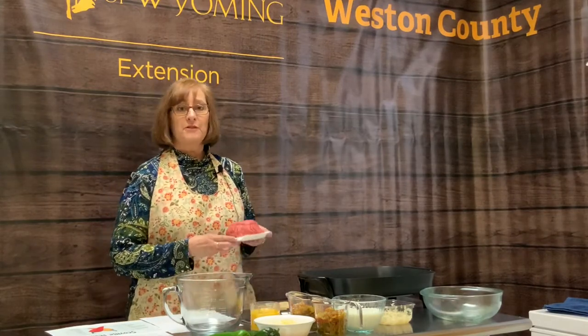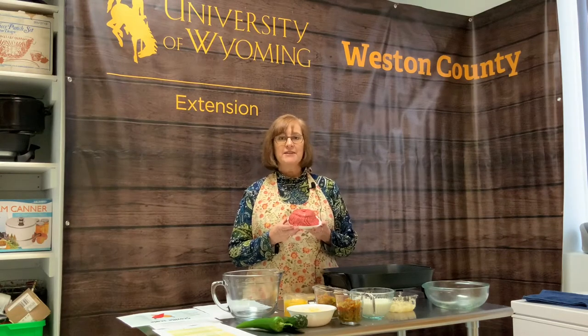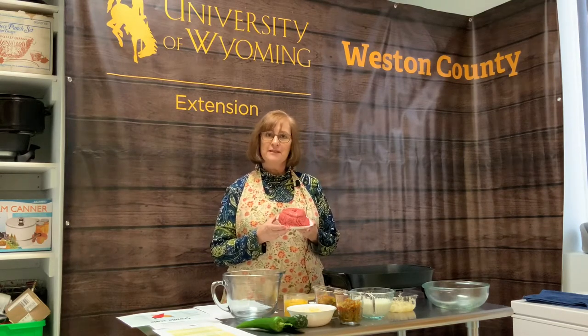Now, the most important thing when buying ground meat is to look at the label and see what the lean to fat percentage is. Today, I've purchased 85/15 ground beef. It's a great all-purpose beef. Now, if I was going to make burgers, I'd opt for 80/20. I like that little bit of extra fat to keep my burgers nice and juicy.